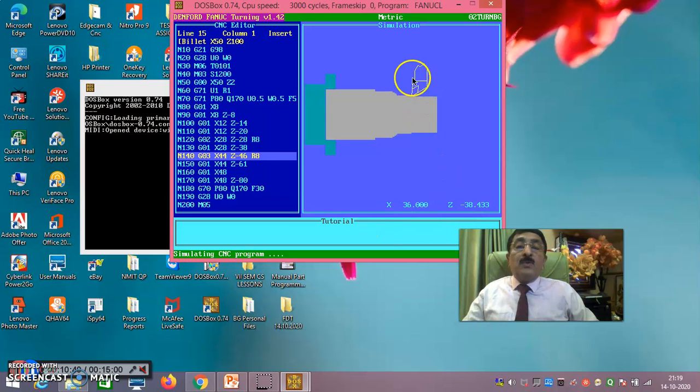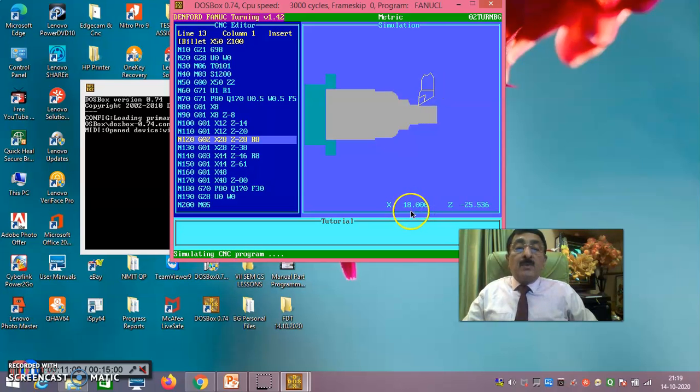Okay. Now you keep observing. This is a simulation of what is being done, and it will exactly match the manual part programming that you have done. See carefully. Now see here 38, 28, 26, 24. See here, because the cut increment is 1 mm, that is why diametrically it is reducing by 2 mm.